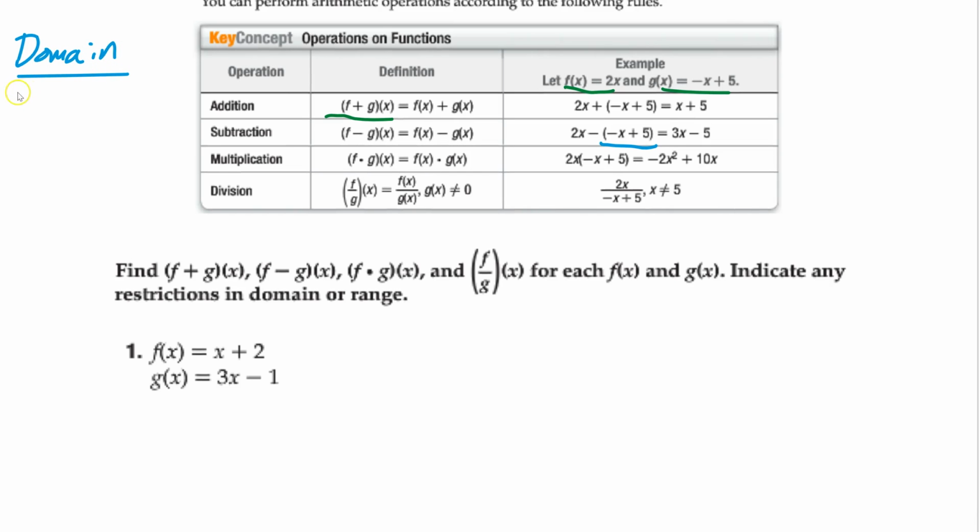You want to think about numbers you can plug in. So, see if we have a fraction here? If you think about a fraction, what's the one thing you can't divide by? You can't divide by 0. So x cannot equal 0. So anytime you have a fraction, you just set the bottom equal to 0. And that's what they did here. If you look at their negative x plus 5, set that equal to 0 and you solve it, add the x to both sides, x cannot equal 5. So anytime you have a fraction, you can't divide by 0.